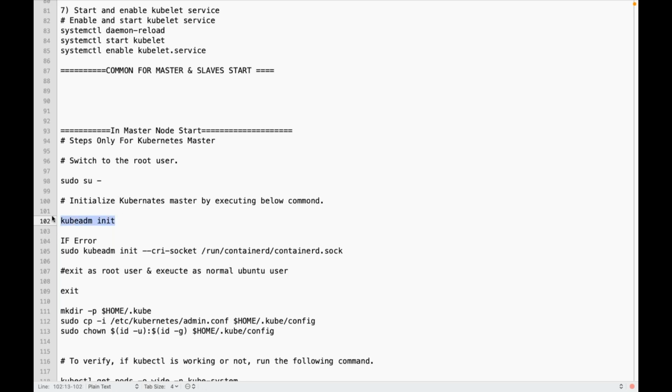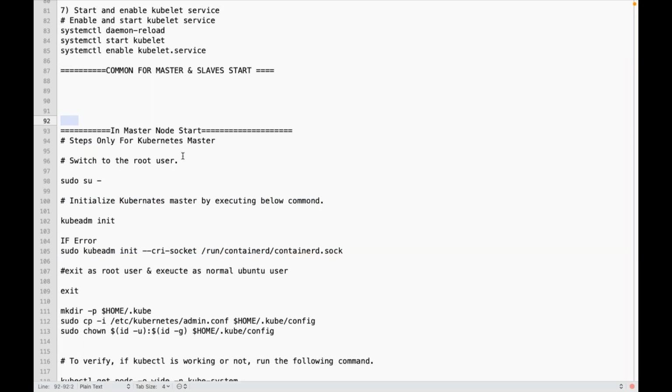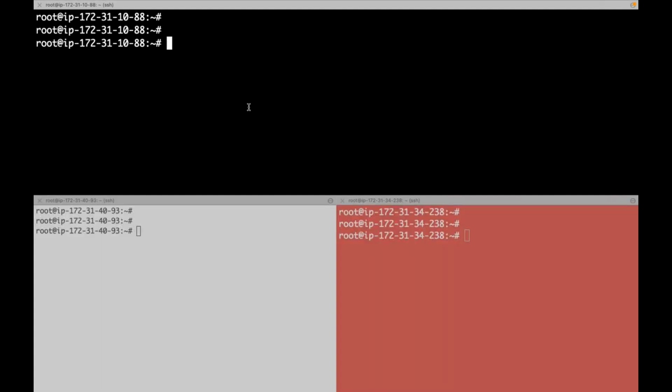So if I execute this one, this has to be done only in the master. This is the machine which I want to make a master. What should be the capacity of this machine? Minimum capacity, as I already told, is 4 GB RAM and 2 core CPU.